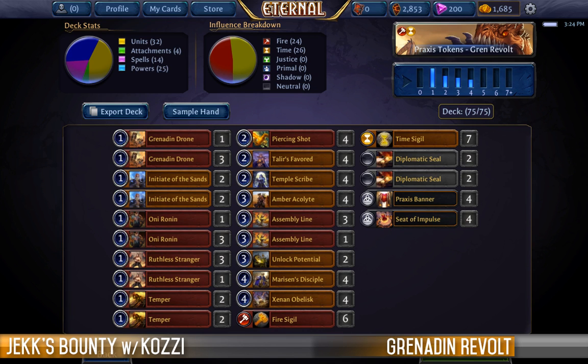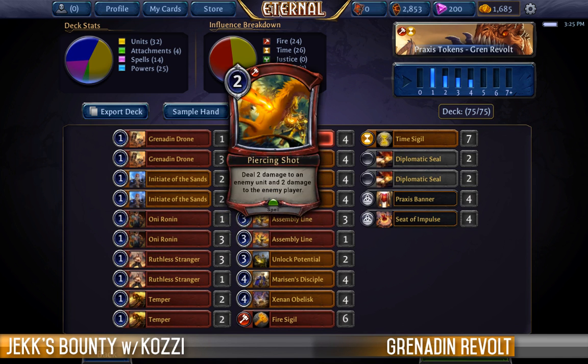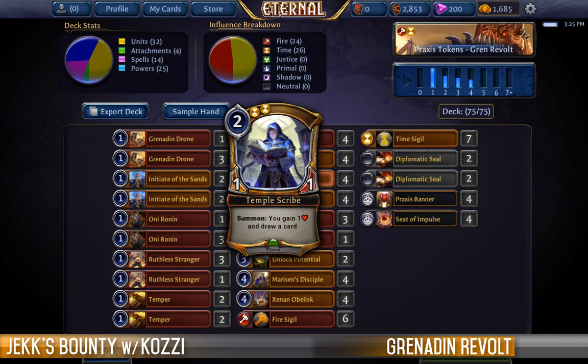I've gotten rid of Torch, one of the best pieces of removal in the game, and that's because knowing what my opponent's playing and knowing that I'm going to be going up against a lot of 1-health Grenadin, Temper is a strict upgrade. Likewise, Piercing Shot stays because it's an efficient piece of removal, and then we have creatures like Talir's Favored, which are going to be ramping us up to Obelisk again, and ideally giving us a bunch of boosts, but also being bodies in the meantime.